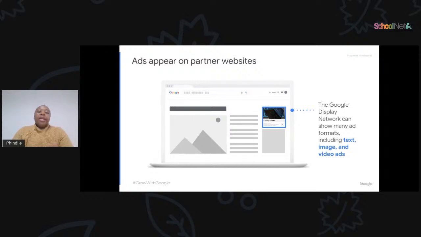Ads can also appear on Google sites, including Gmail, and on about 2 million non-Google sites as well. Your ads will also appear there. The Google Display Network reaches about 90% of internet users worldwide, not just in South Africa, across millions of websites, including news pages, blogs, and Google sites like Gmail and YouTube. So your ads will not just appear on search; they will also appear on YouTube and on other websites across the internet.